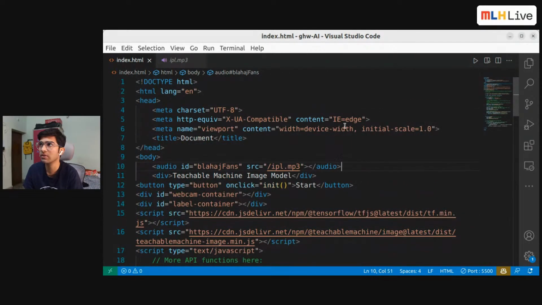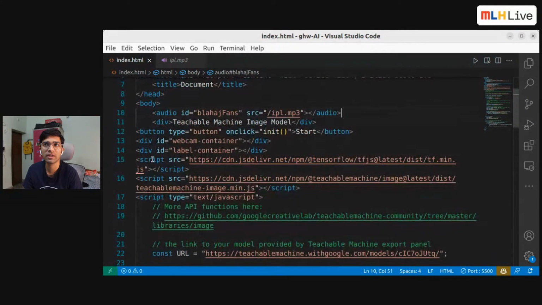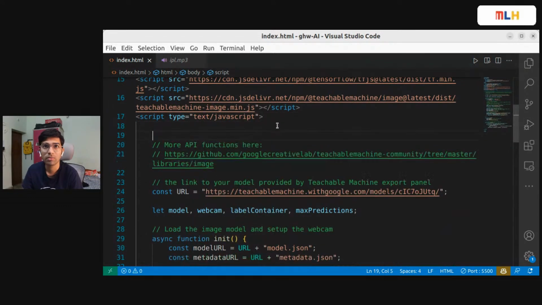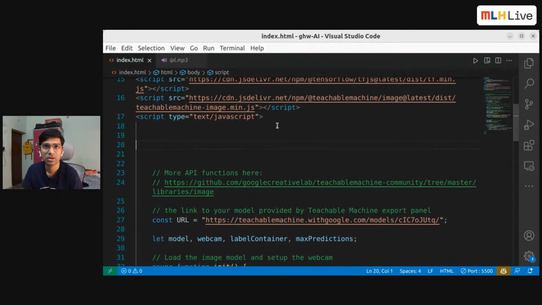Well, I'm going to use JavaScript for that. Actually, is this too messy? Yeah, single HTML file. Okay, we can clean that later, but let's just make more space here. Let me create a function which will play and pause blahaj. So when it's detected, play.